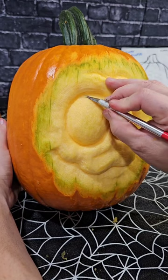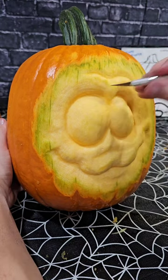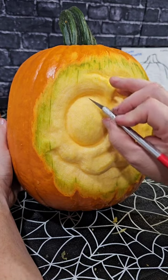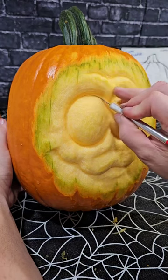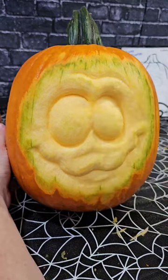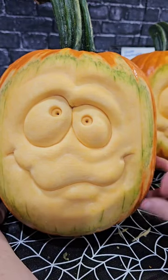Now, I'm going to take a knife to it here and cut that edge just to show you the difference between the tooling edge and the knife edge. When I'm using the knife, I'm using the same contour of this eye and then going straight in to take out that triangle-shaped wedge. You may have to cut back and forth and then pick it away. But you can see that adds a much tighter line, and it'll give you this nice hard shadow, like a cartoon or a comic book.